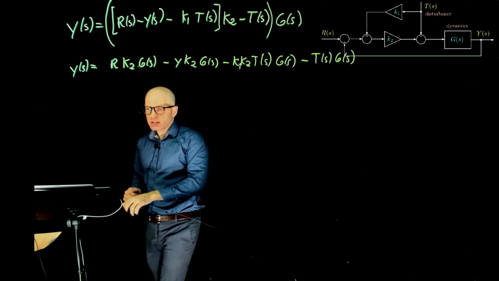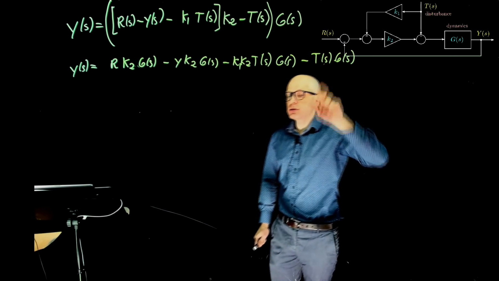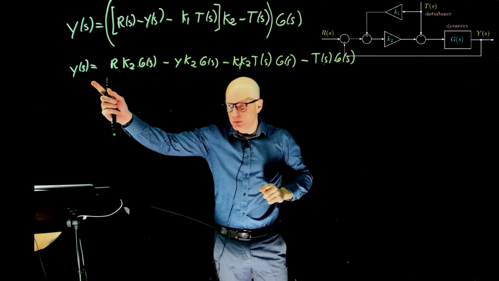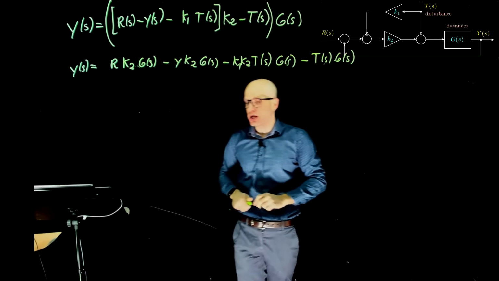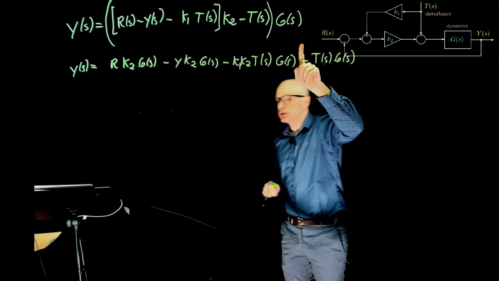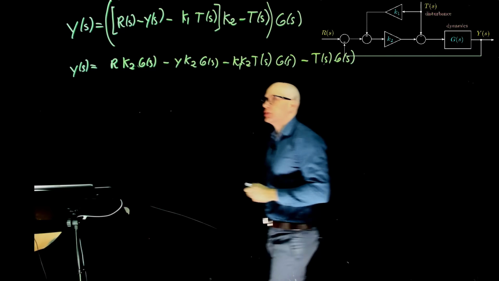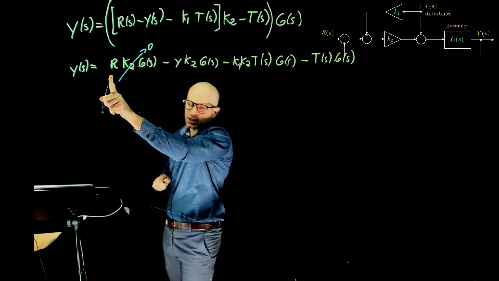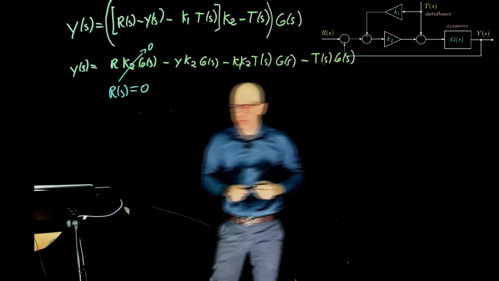And now the question says there is going to be a disturbance, and despite the disturbance, we want the output to remain 0. We cannot set y to 0 because we can't do that. It's the output of the system. We can control the system and try to make the system go to that output, but we cannot set y to 0. We can set r to 0. We can set our desired output to 0, and hopefully it will go to 0. So if the desired input goes to 0, then this term is 0 because this is r. R of s equals to 0.